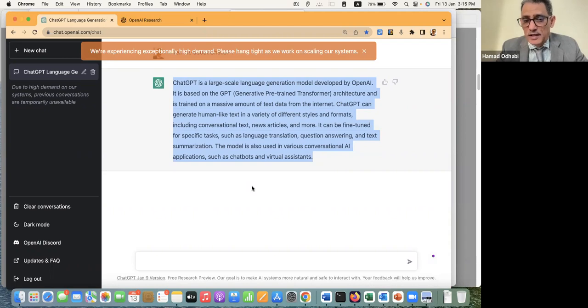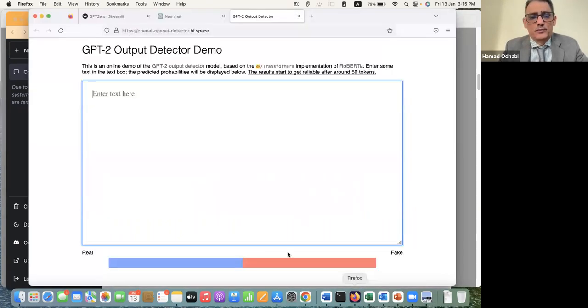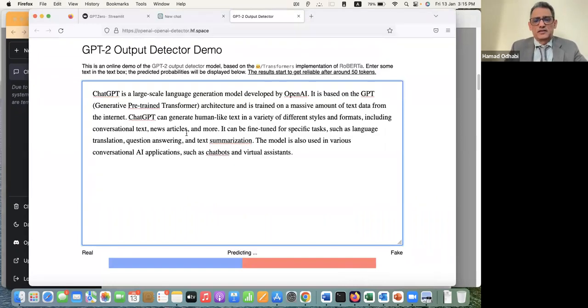The number of requests per hour depends not really on the number of requests. It depends on how complicated the request is, how much text it's created, how long the text it's created. So this is why I just came with a very simple one to show you. So if we do that and then go to the detector, where you just paste the data, it starts predicting and says to me it's 99.95 fake.